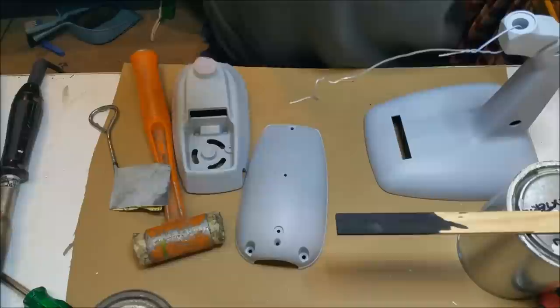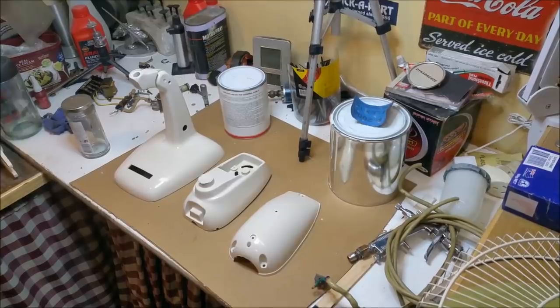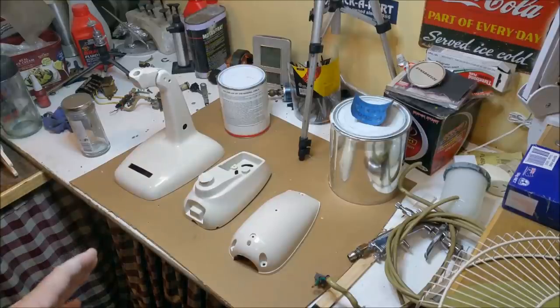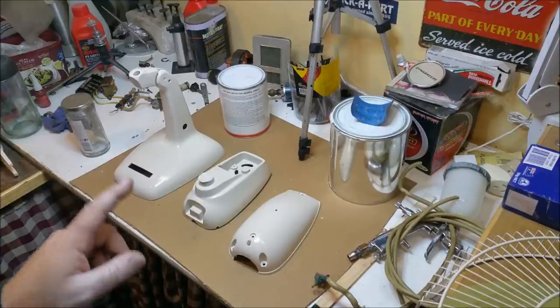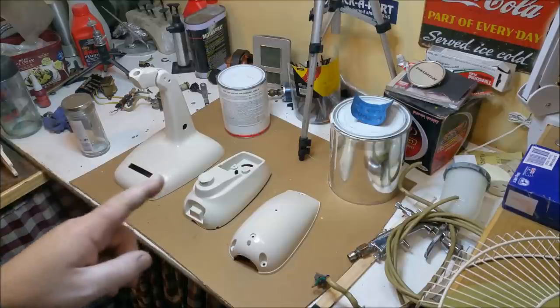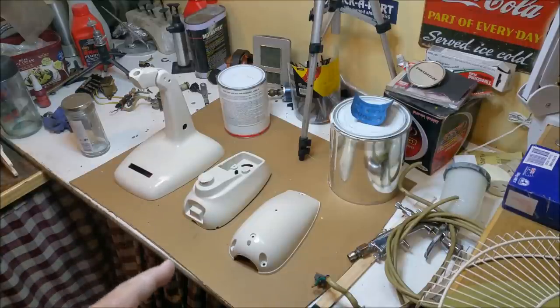Load the gun and give it a shoot. Right, well, I've got them painted. I haven't cleared anything yet, but I'm not happy with it because it's gone badly. The reason is it's turned out pinkish, which I didn't want. The cream I used is a Ford Wimbledon white, and I've painted two cars in that.